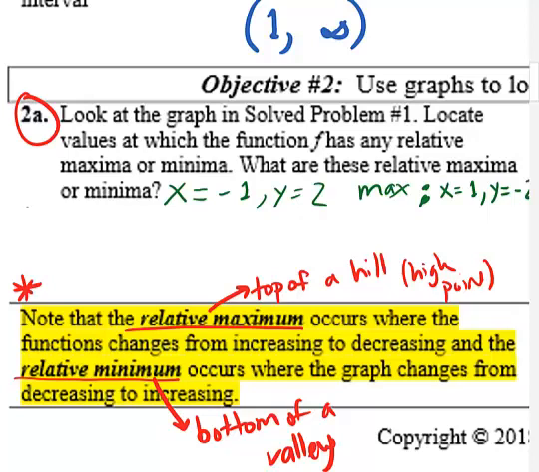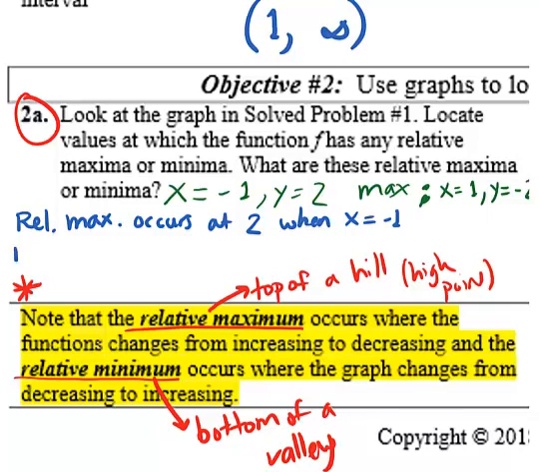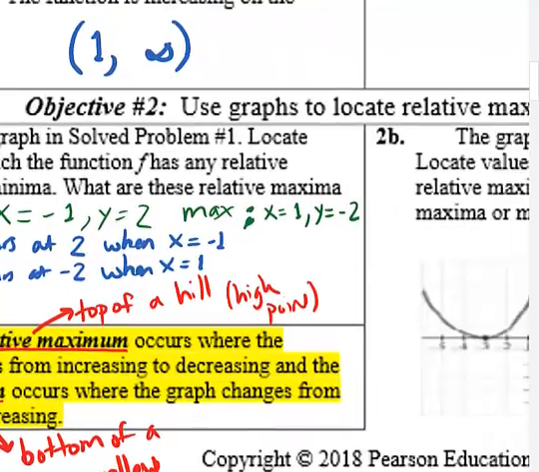So I'm going to say a relative max occurs at 2, so you specify the y value, when x equals -1. I guess when they say relative max, they want to know exactly how high is that max. And then relative min, exactly how low. So I think they want to know how high or how low. That's why they want the y value. Relative min occurs at, okay, what was that low point? -2? That's my guess anyway. It was hard to tell, and the x value was +1 there.